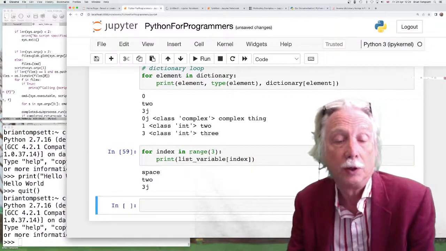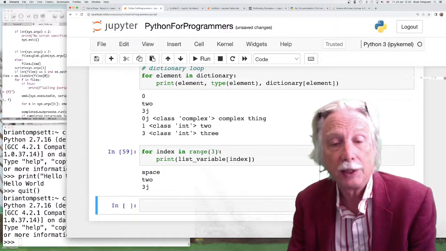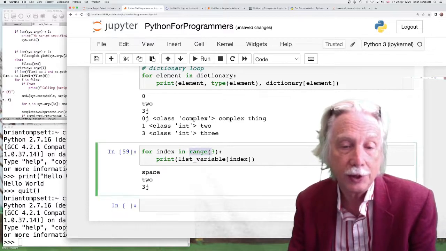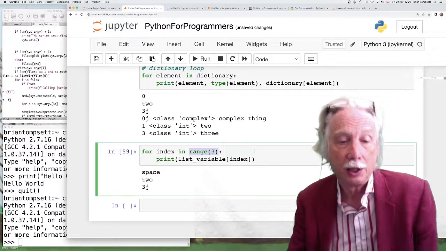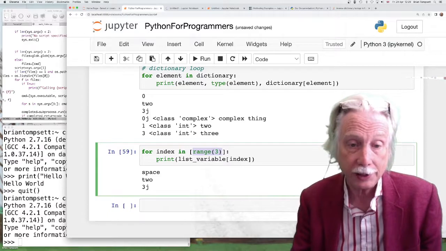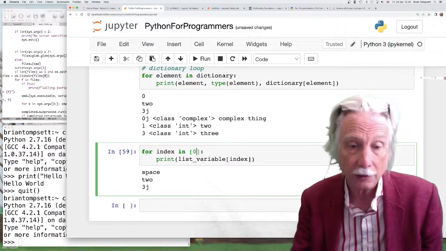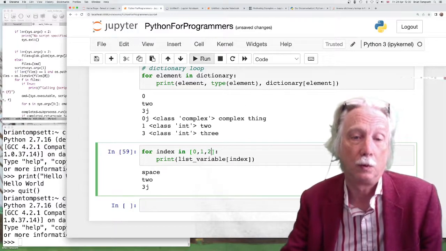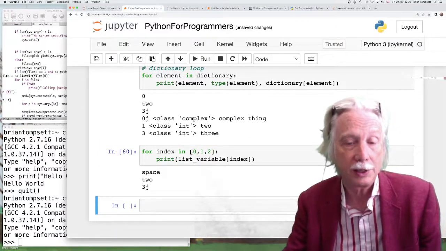This is like a lazy deferred list, and that would work the same way if I replaced it by the list of 0, 1, 2. It's exactly the same.